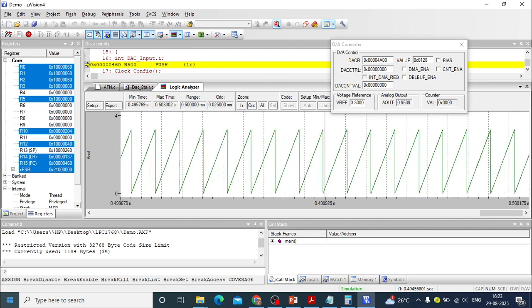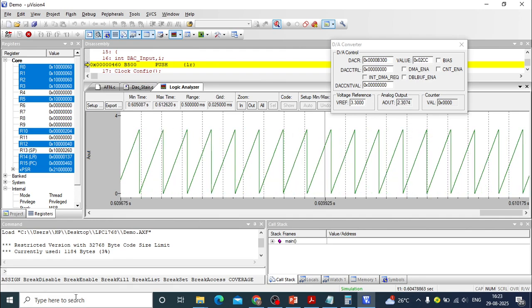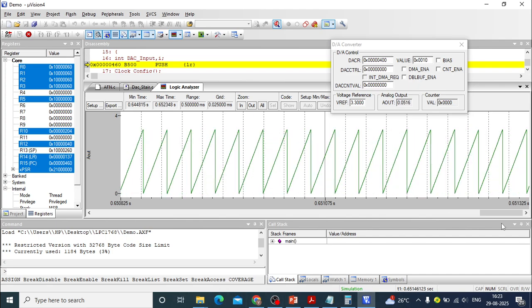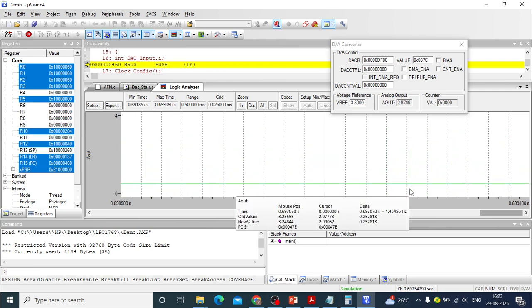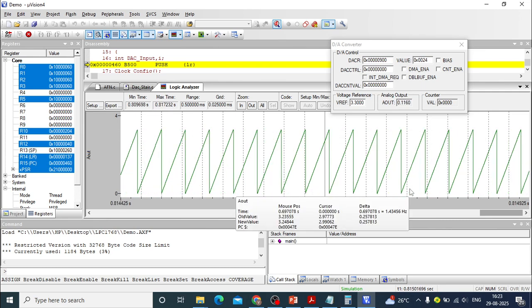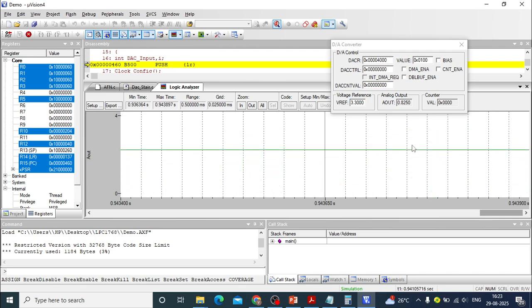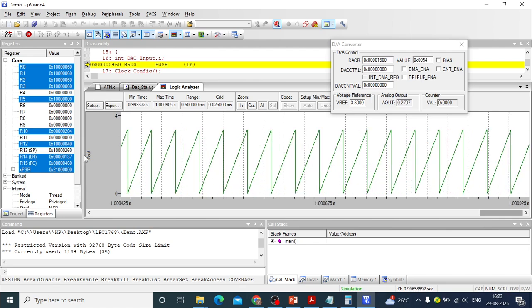This is generating continuously. It is not stopping. Since we kept it in an infinite loop, it is able to generate continuously. This is called positive ramp. It is also called sawtooth waveform.